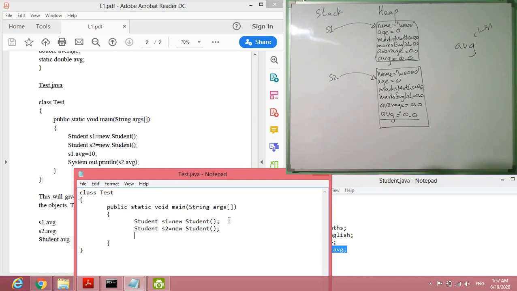Now what we are going to do is S1 dot AVG, we set it to 10.